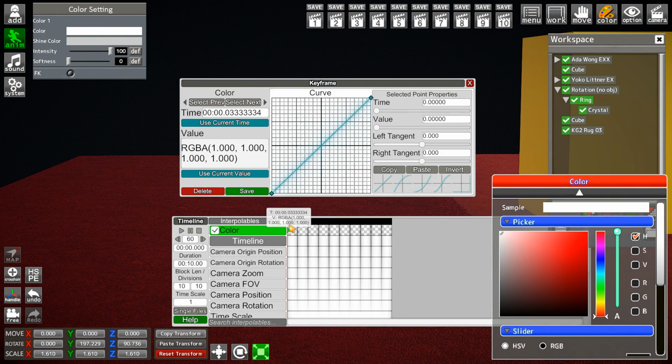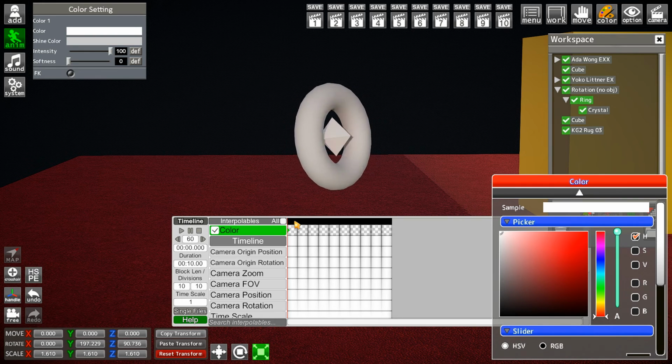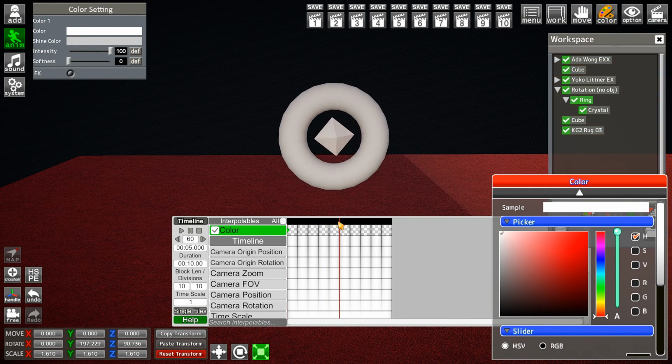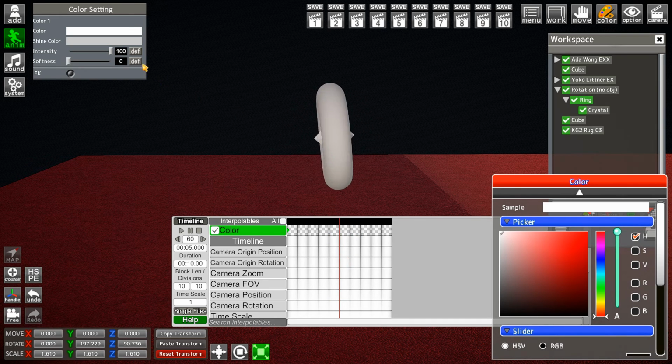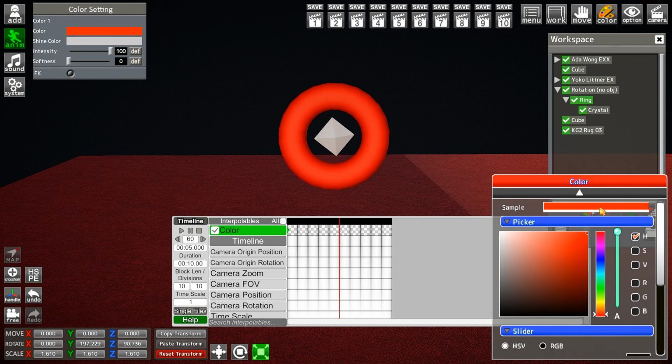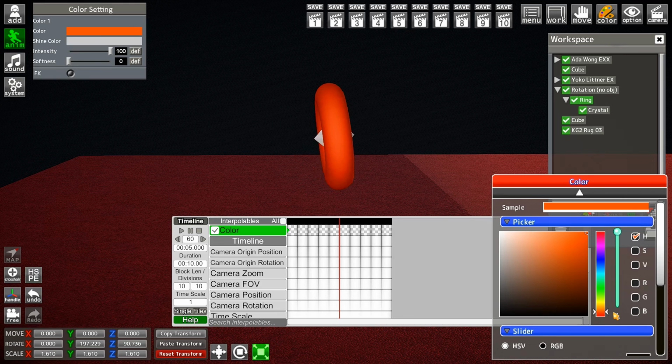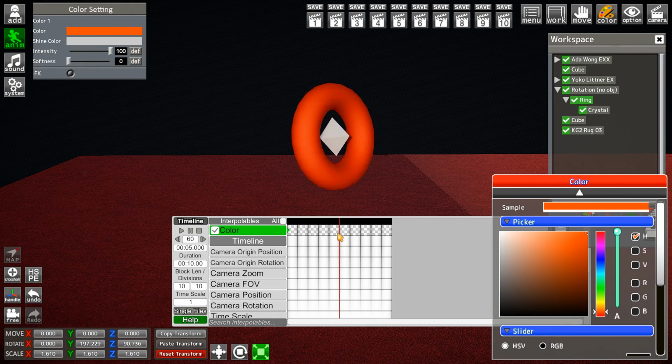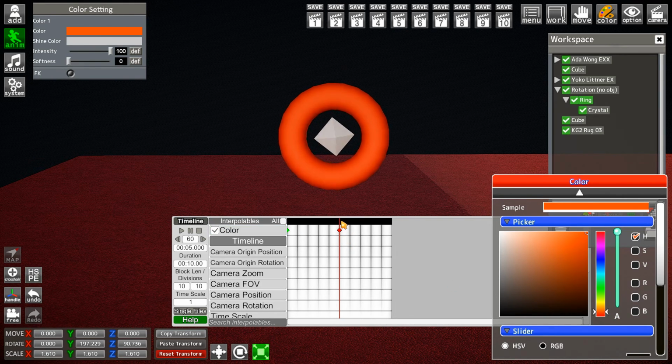Now we have only color. Let's press this and go to 0, save, and now we're ready to change the color. Go to the center by shifting and putting your bar to the center. Go to color and change the color. Let's put it to orange. That's a little bit more red than orange, but you get the drift. Shift middle click. It should work like a charm.